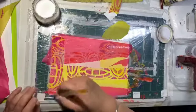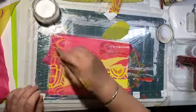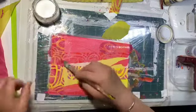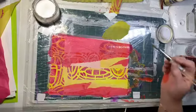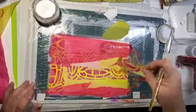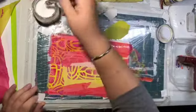Now, this is not going to be a painting of anything. This is going to be a piece that I will use in something later. I'll cut it up and put it in a card or something. Or I might wind up with something like the apple painting, that had this for a background. It could be used any number of ways.